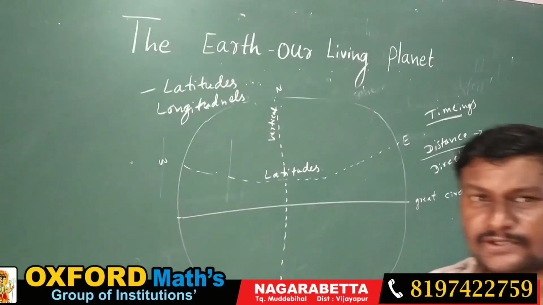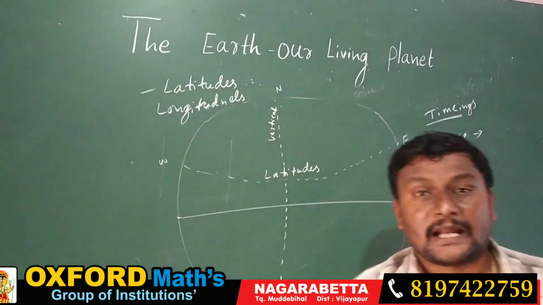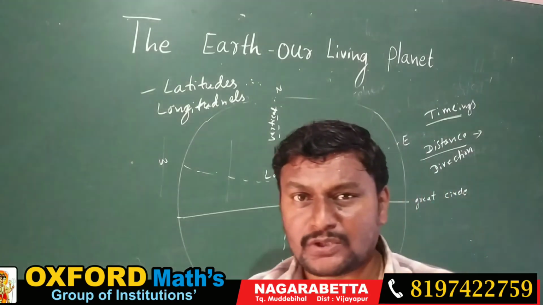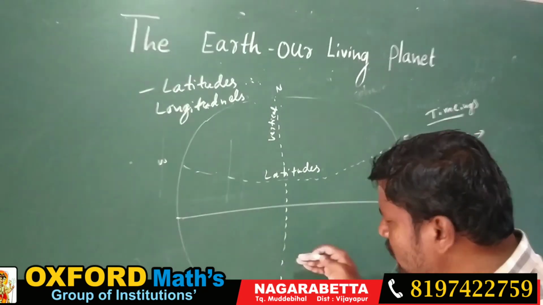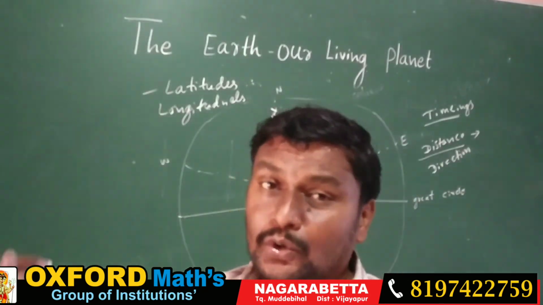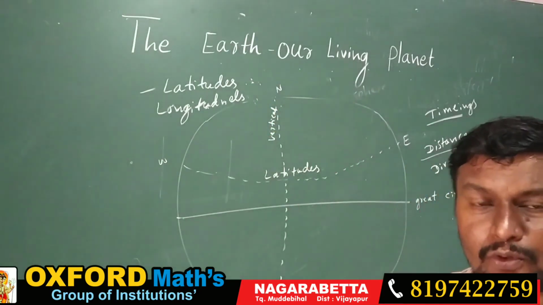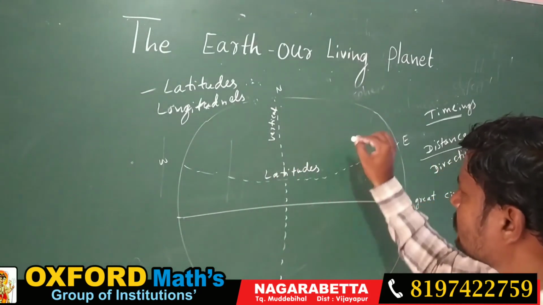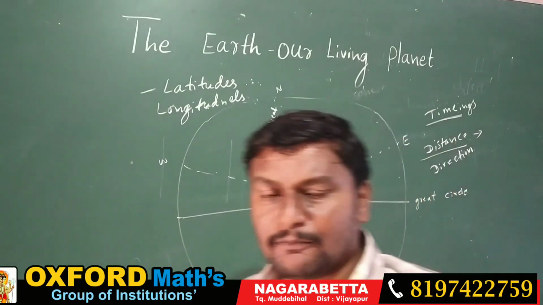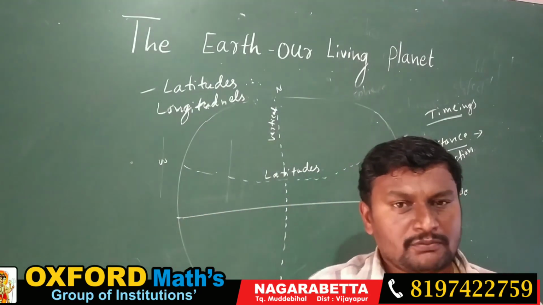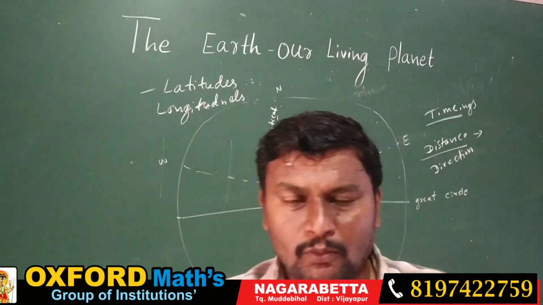In the next class we are going to discuss more about the latitudes: how these latitudes are drawn, how many are drawn in the northern hemisphere and how many in the southern hemisphere. How many latitudinal lines in total, how many longitudinal lines in total, how they help to find the time, and how we measure the distance from one place to another, we will get in detail in the next video. Until then, keep watching what I have explained.